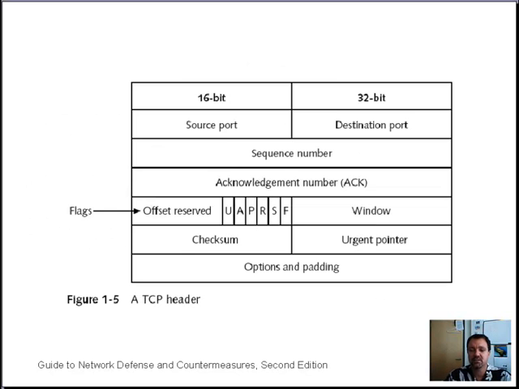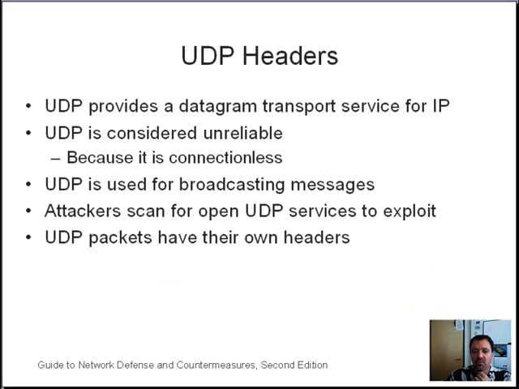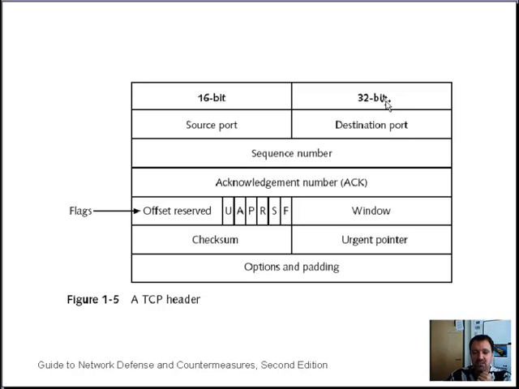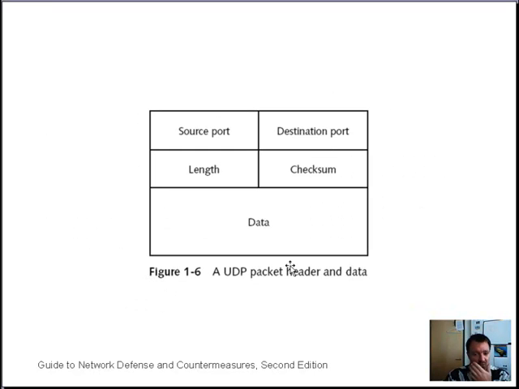So why do you have all this information over here and you don't have it over here? Well, all this stuff is actually setting up the connections to make everything reliable. The checksum, the flags, the acknowledgement number, and the sequence number are all important for setting up something that's reliable. That means that if something is lost or damaged, it ensures that information is sent or received again in the appropriate fashion. Whereas here, all we've got is a source port, destination port, the length, the checksum, and data, and so there's no way to make this reliable.